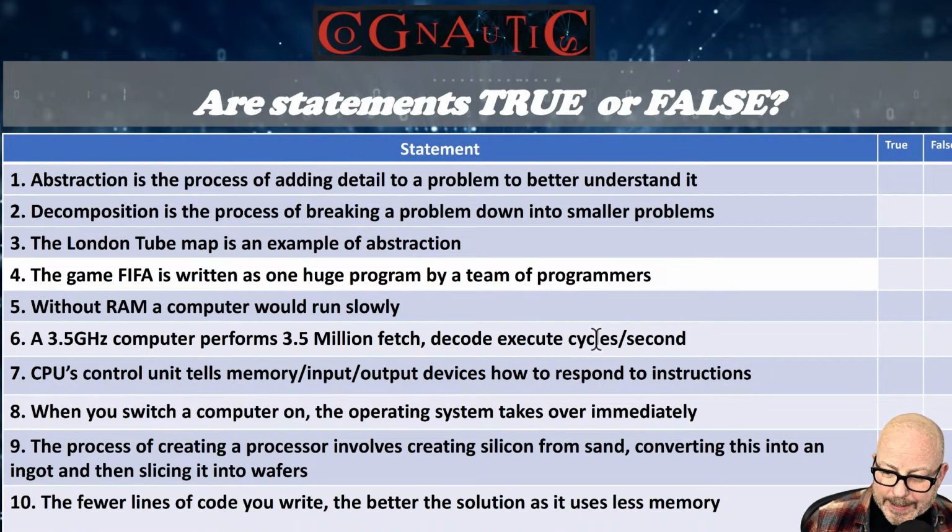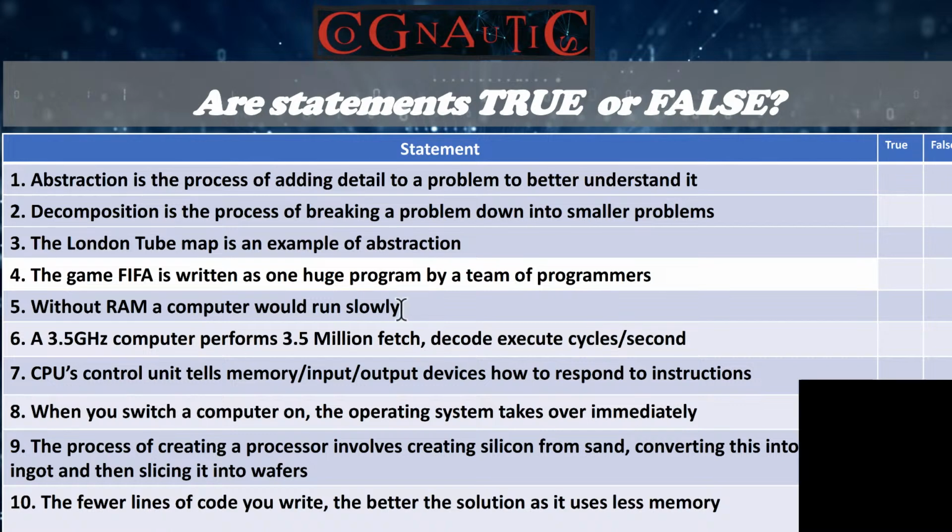All right, now, I don't think we're going to manage to get through that bit, so I'll leave this on there for a moment. What about number 1? I can see there are a few of you still on here. Abstraction is the process of adding detail to a problem to better understand it. Does that sound like it's true or false? I'll just do a few seconds on that in case anyone jumps in and tells me. We shall see.